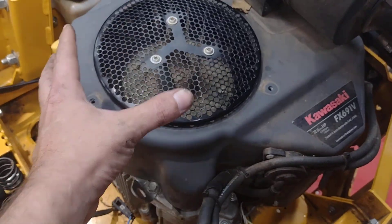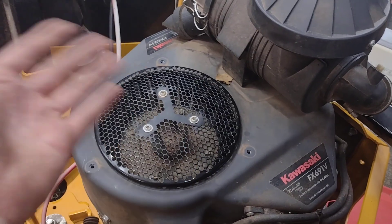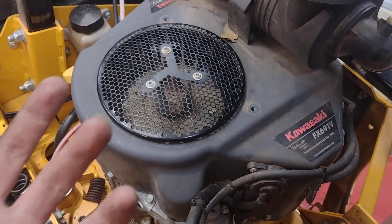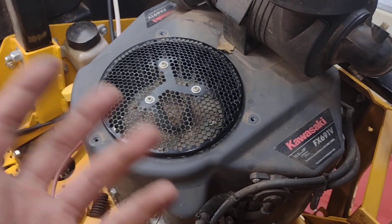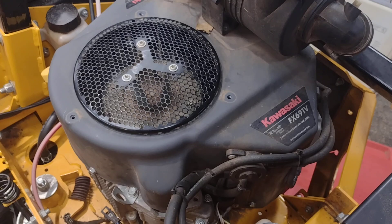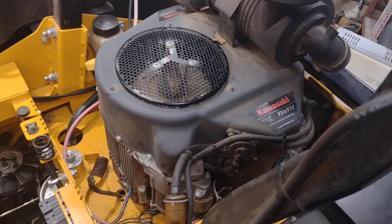The next step for chasing exactly where it's locked down: take the screen off the fan housing and look for anything stuck between the flywheel and the ignition coils, block, or anything like that — make sure the starter wasn't stuck in it. Then, if nothing there, take the flywheel off, because there are magnets under the flywheel that run the stator, which generates power to charge the battery from running the PTO clutch. After removing the flywheel, if the thing still wouldn't spin with nothing on the PTO shaft, chances are she's locked up and you're going to need a motor.